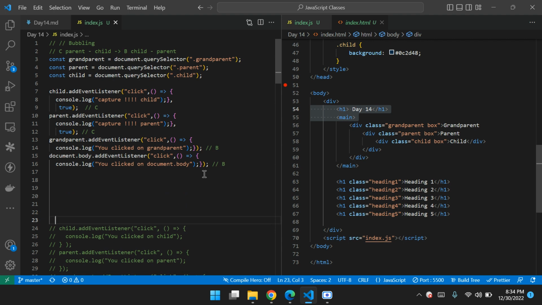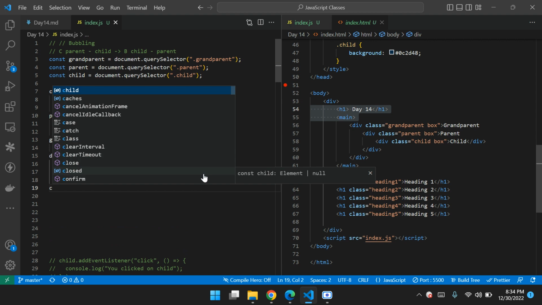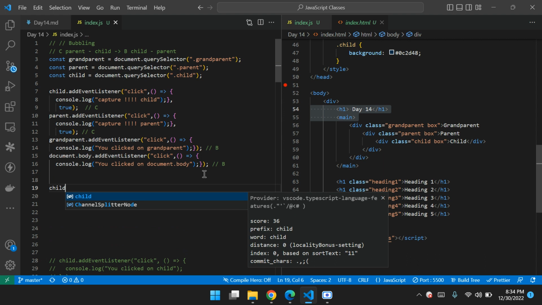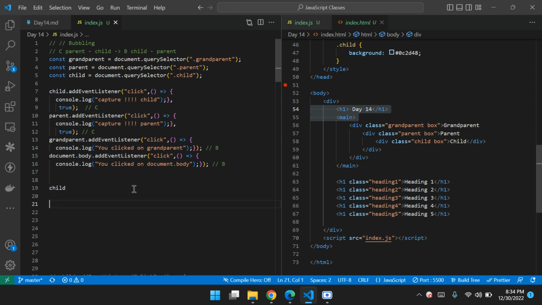Hello guys. Hello. Yeah. So now my question is, if I click on child, what will be the output? You can just say capture child or capture parent like this. If I click on child, what will happen?